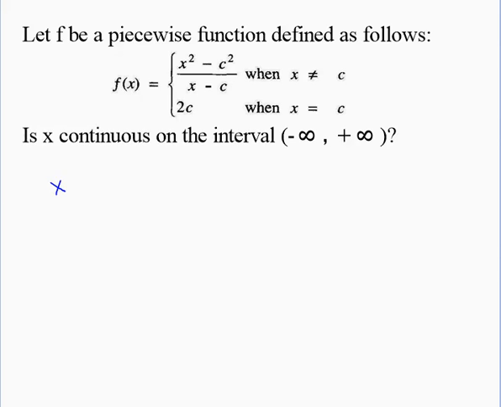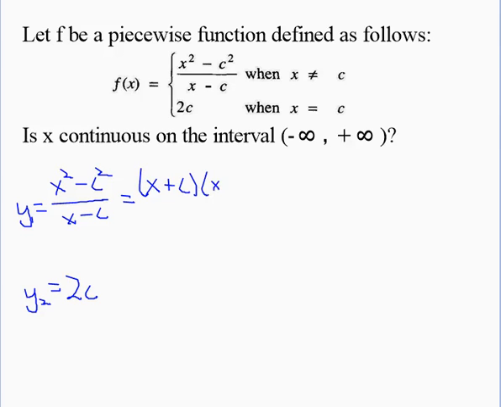We want x squared minus c squared over x minus c. So that's our first part, and I'm going to write this twice, y equals. We want that to equal, put a little sub 1 here just so we know it's the first part of the piecewise function, and the second part. Well, this is more generic because it has a c here, so we can't really plug in. But this one here can be simplified, and that's often what will happen. This top part is a difference of squares, so we know this factors to x plus c times x minus c. And then we have over x minus c, and we see this cancels.